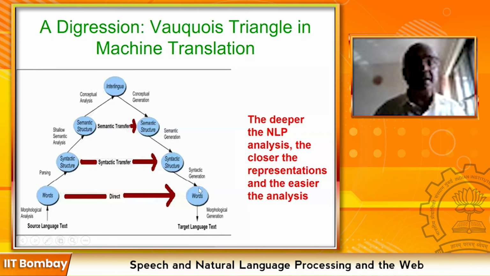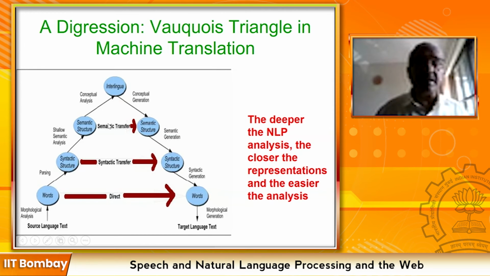On this, we have done extensive research in CFILT. Dr. Anup Gupta, who was my PhD student, his main work was this: how to do translation between close languages. But still there are issues. You should not be misled to believe that translation between two close languages is trivial. No, by no means. There are adjustments required which are non-trivial, and which a native Assamese speaker or native Catalan speaker or native Dutch speaker will not accept as perfect. Meaning will be conveyed, but the translation will not be perfect.